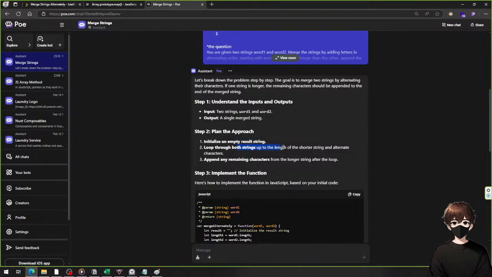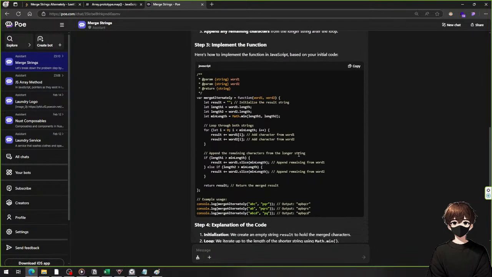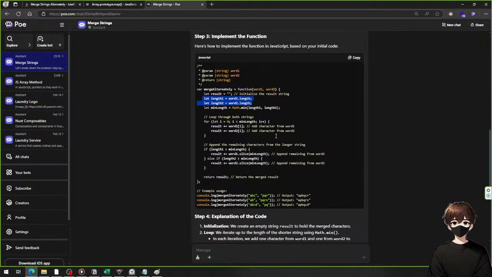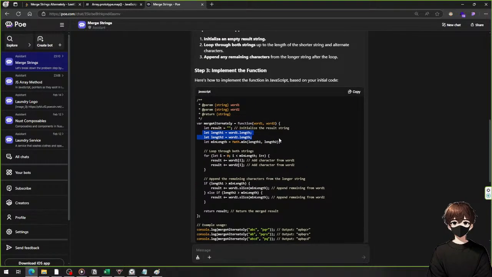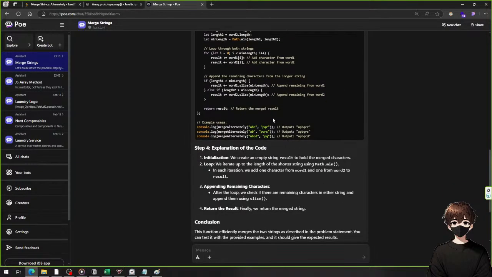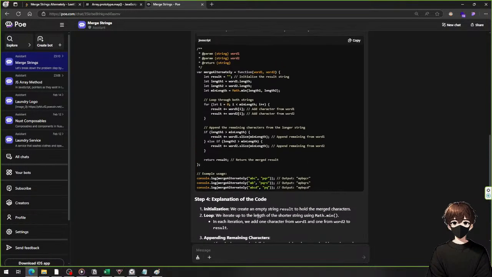Loop through both strings, and append the remaining characters if one is longer than the other. So I did know we need to use a slice.